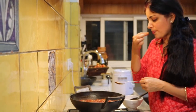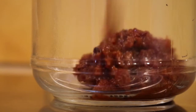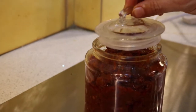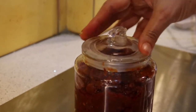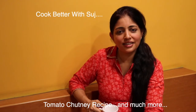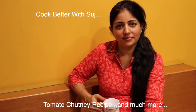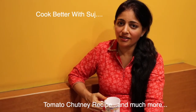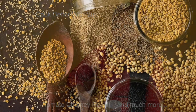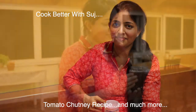Let's taste this. Oh, this is heaven! I hope you loved learning how to make this tomato chutney — I thoroughly enjoyed teaching it to you. It's taken me decades to learn and master cooking skills, but I promise you that if you understand the ingredients and the combination of ingredients — how they work and enrich the flavors of your dish — you're taking your cooking skills to the next level. Enjoy your cooking. This is the tomato chutney in a jar.